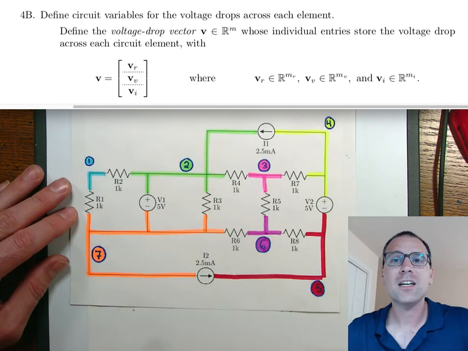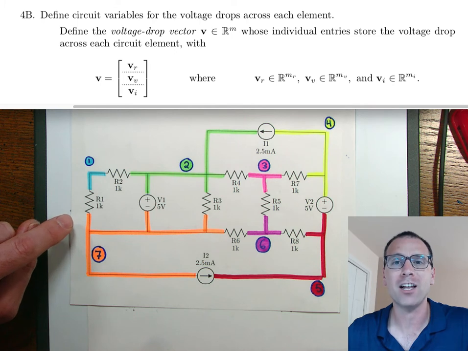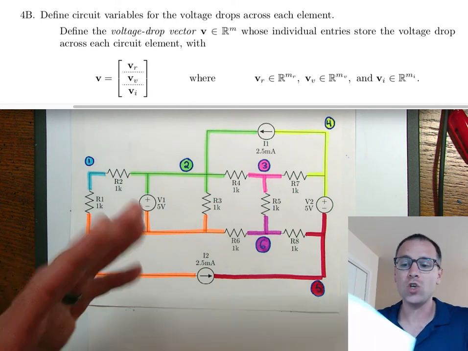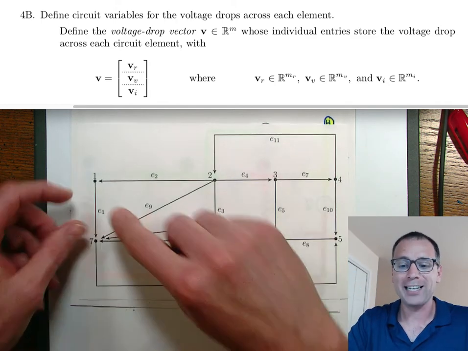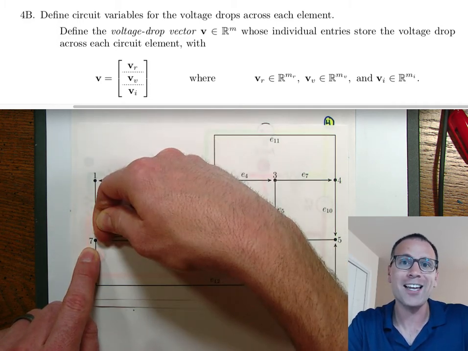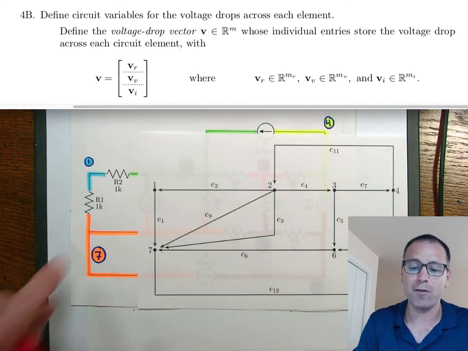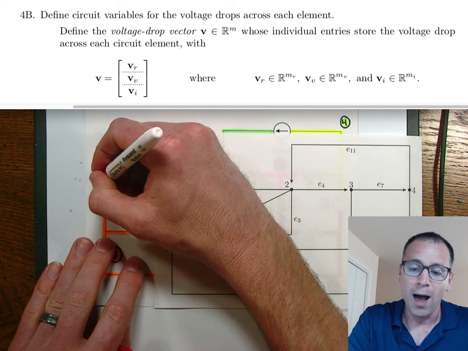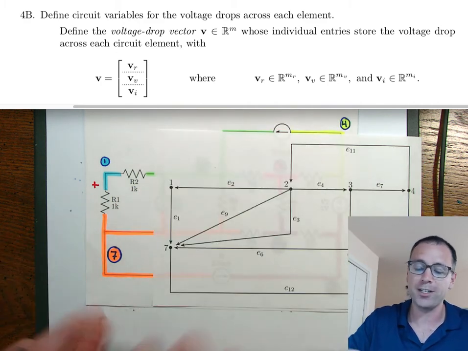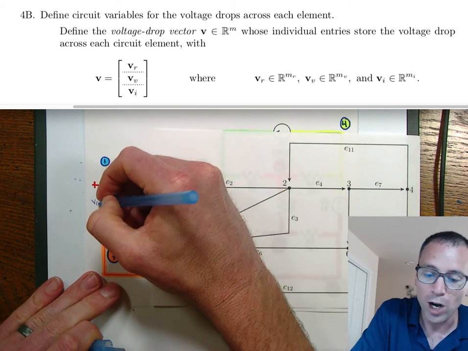The next sub-step to create circuit vectors is to define the voltage drop variables across each element. To do this, we actually need to define the reference directions. And remember, in our reference directions, we're going to use the digraph model and say that the voltage drop happens in the direction of our edge from positive to negative. So let's imagine for a moment that I wanted to define the voltage drop across resistor 1. I know that resistor 1 corresponds to edge 1. That goes from 1 to 7. So I go from positive to negative, and now I have a single voltage drop across resistor 1.